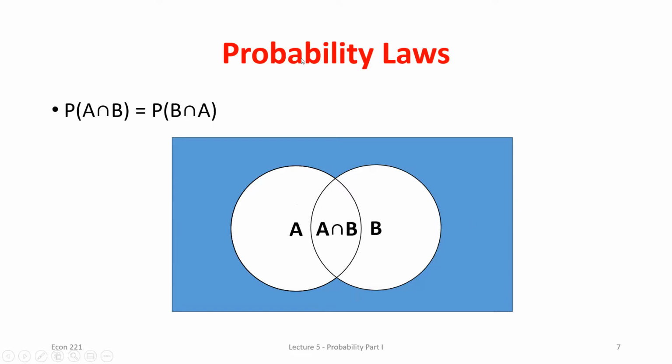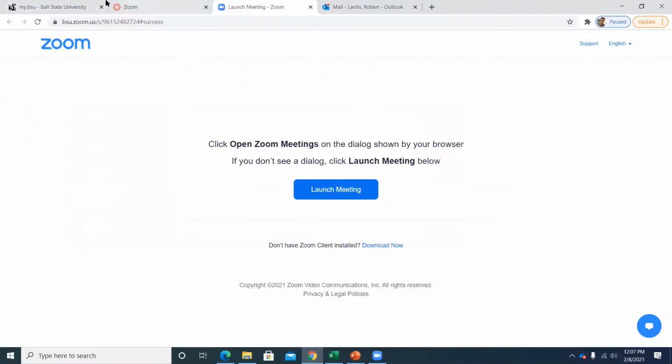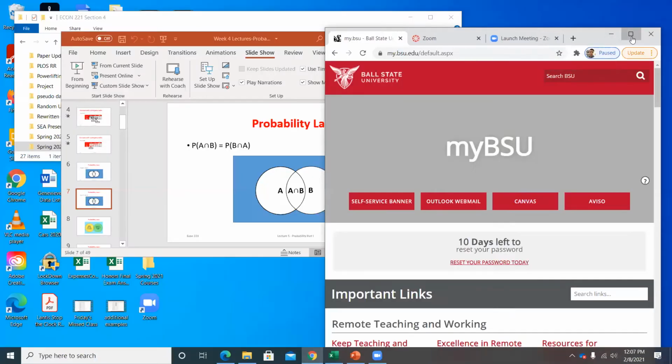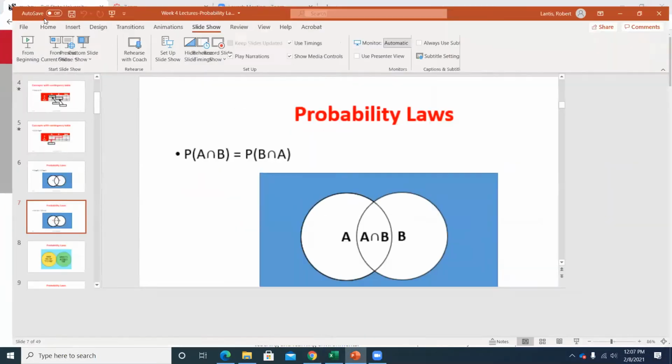Here, let me, I think I have my email pulled up, so let me just, I don't want to mute that. Let me just exit the email. Where is it? There we go, so we don't get those dings throughout the lecture.